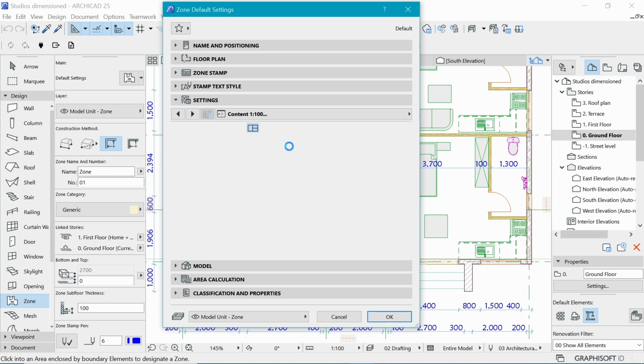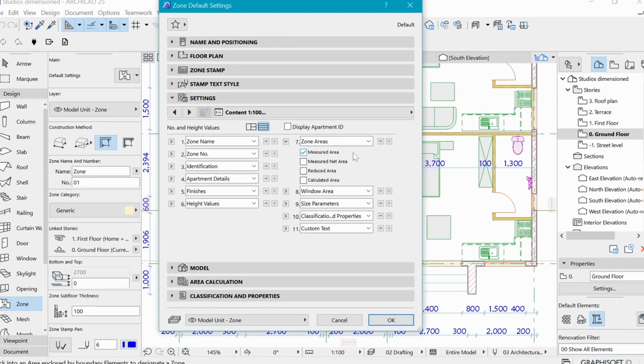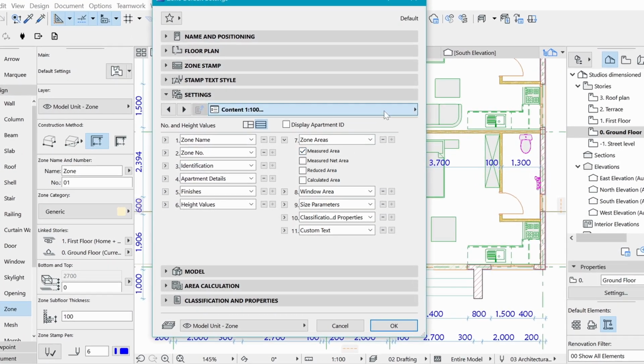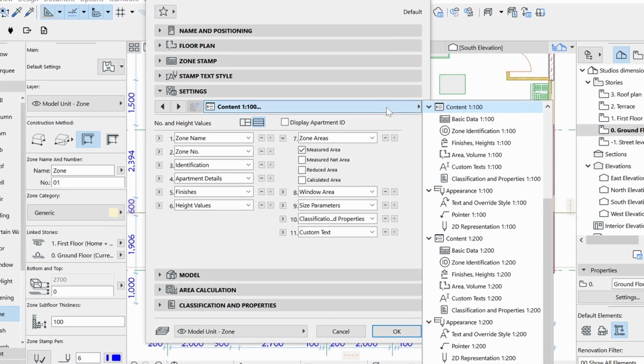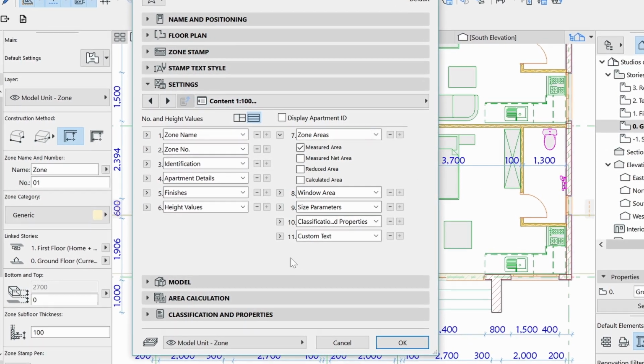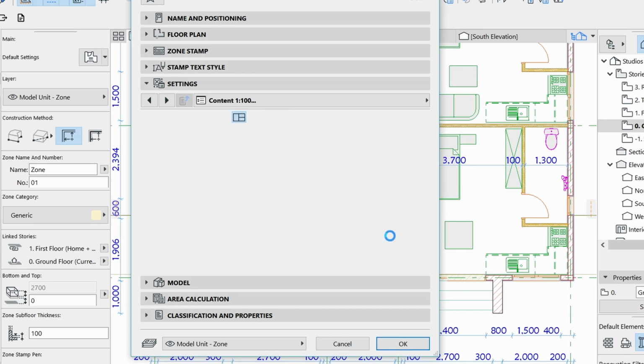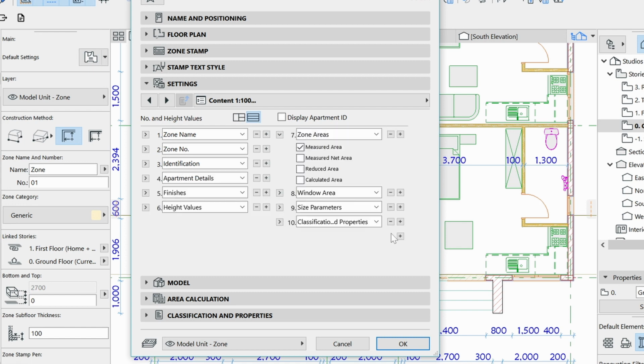So by default we have the measured or calculated. Yes, measured area has been provided for us. So let's see, now we need to work with all those. So you can go ahead and get rid of these other things by pressing minus if you do not want to see them, but as long as what you need is checked, that will do for us.